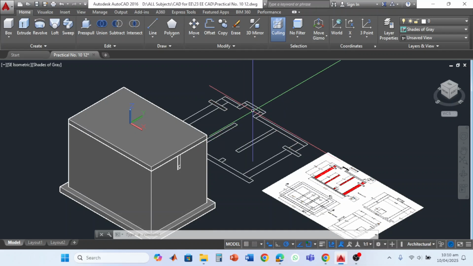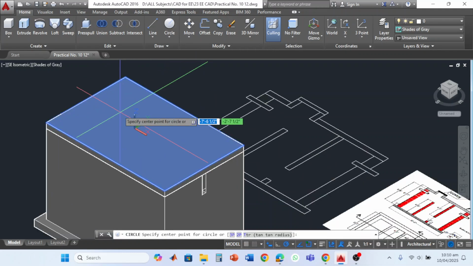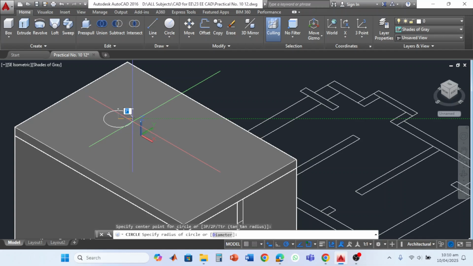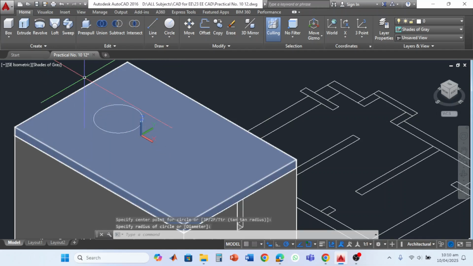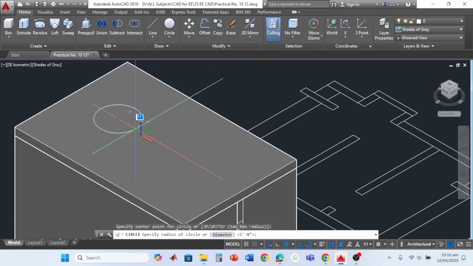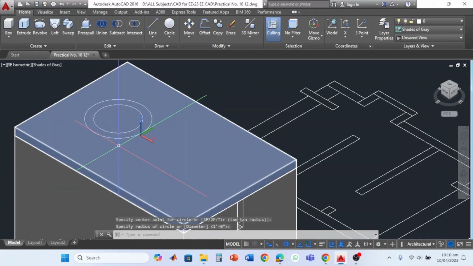If I have to create the manhole, the diameter is circular. The internal and external dimensions are circular. So from polygon here we select the circle tool. I will draw two circles. One circle for 1 foot. Another circle by considering the same center. Okay.